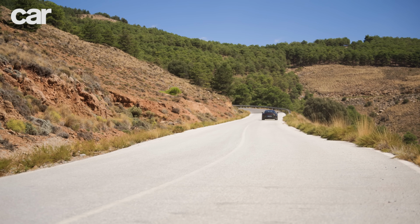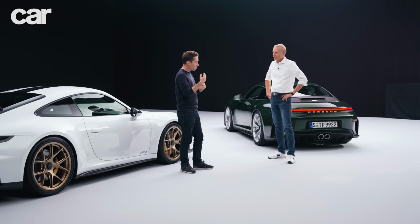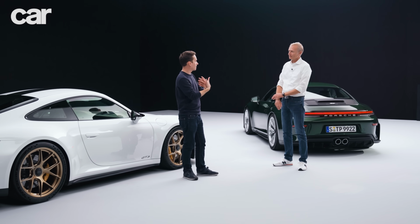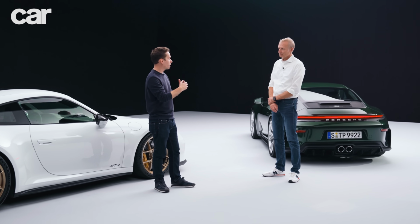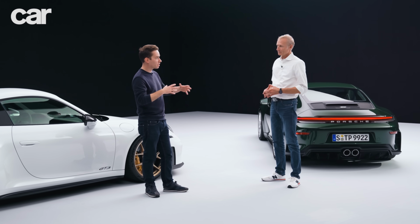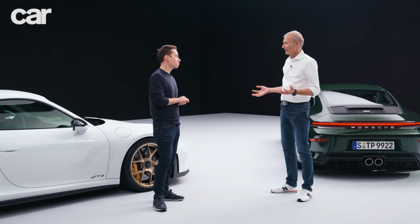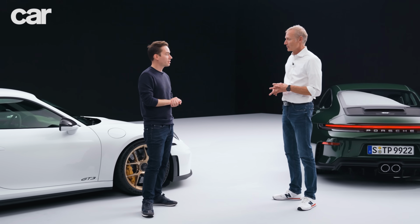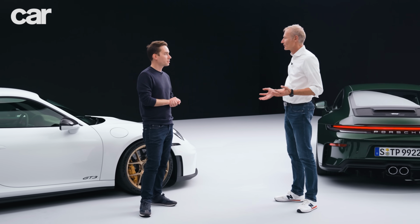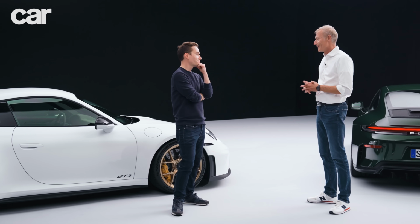Okay, so we've spoken about some of the primary changes that you've done to the cars, but from your point of view, obviously maintaining the engine and the experience was a big thing, but what else have you focused on aside from that? I mean, we mentioned softer damping, softer suspension. Oh, it was a whole package, like always. It's a facelift, it's an evolution, and so we normally address all the performance relevant components. We're starting with the engine. The engine was the biggest challenge, as we have talked before.